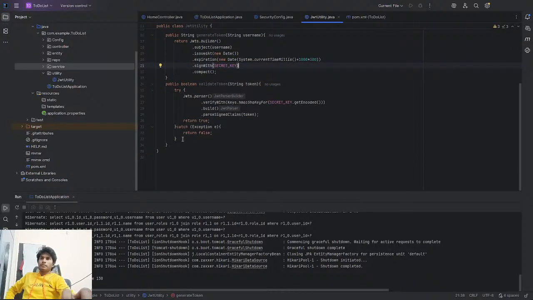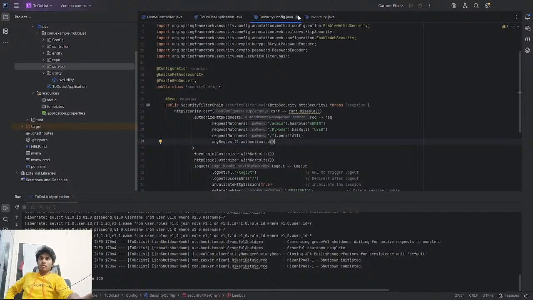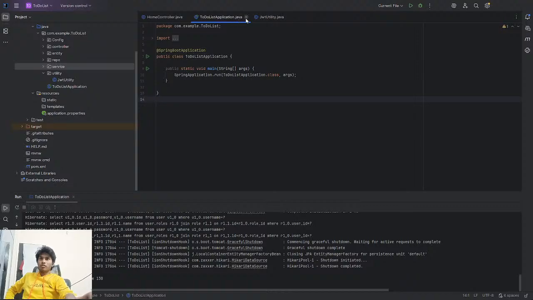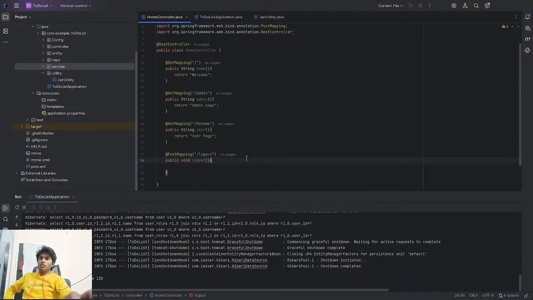Okay, so I have created the methods. JWT utility, configurations is good. Application, we don't need it. In the controller, do I need to call it in the controller? Let me see. Let us observe. I will enable the screen.